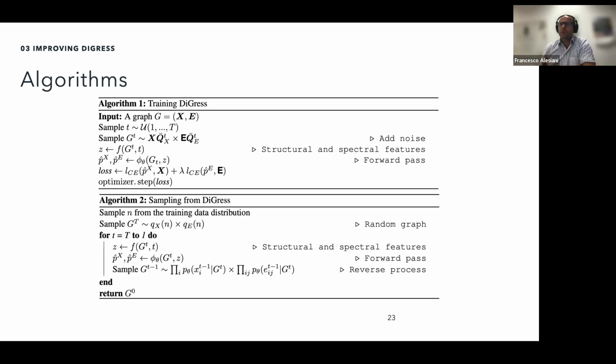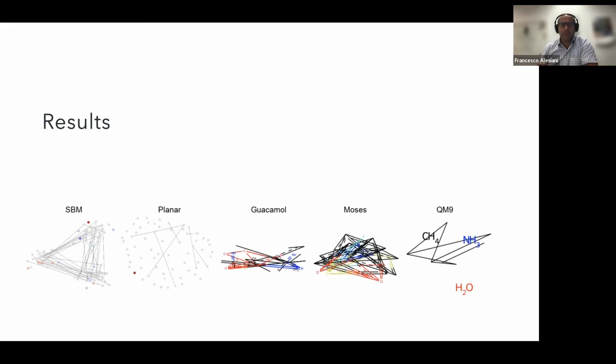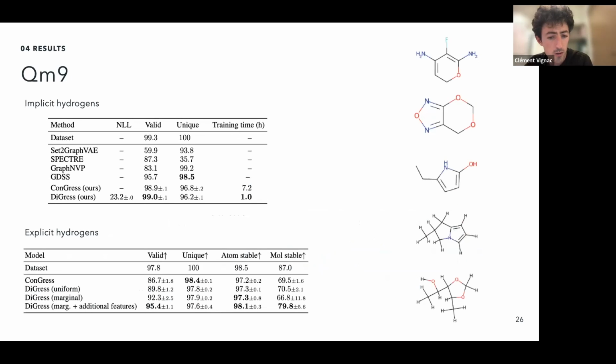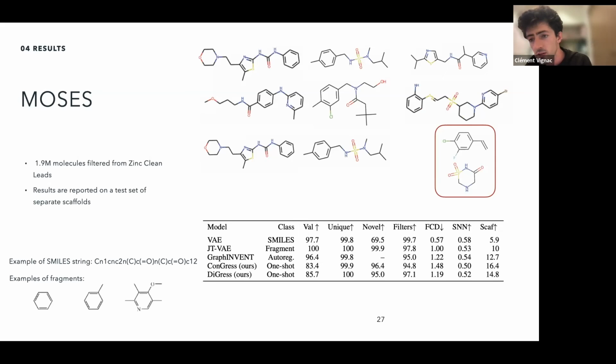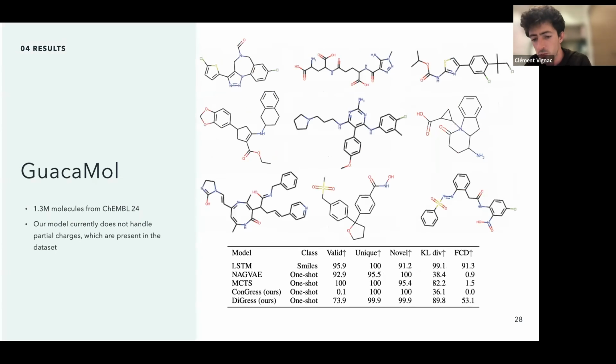Last question is, what validity do you check, for example, in the Moses dataset? Is it the bond? For the molecules? Yes. Validity is just that atoms have the right valency. So it's a very basic metric. It's not really sufficient to give you good information. That's why these two datasets, Moses and GuacaMol, give you much better information.